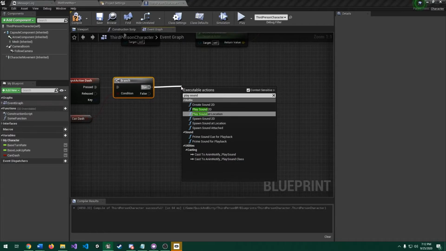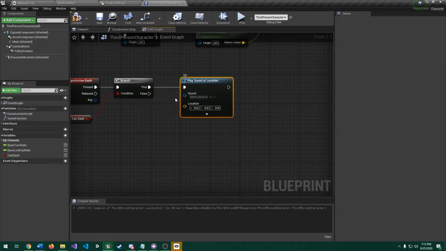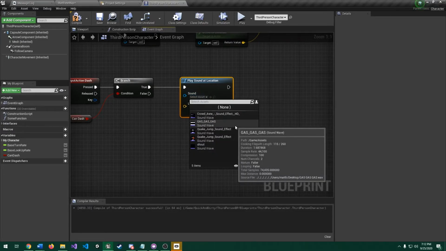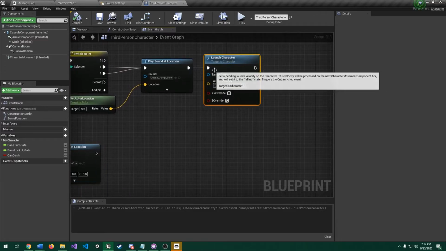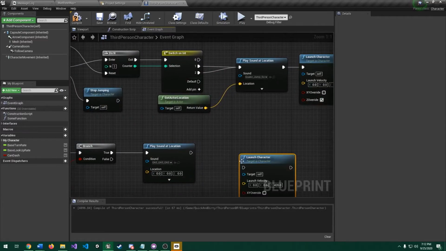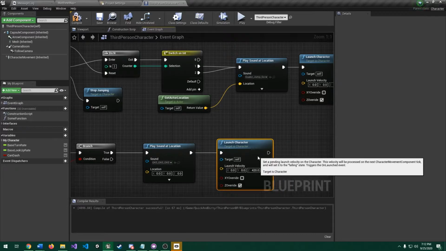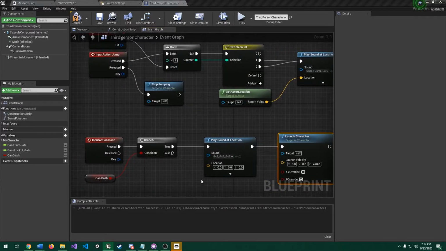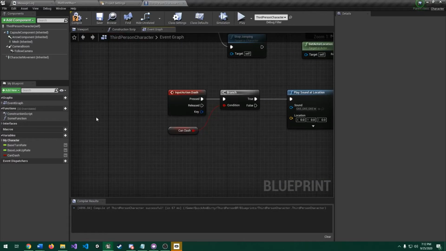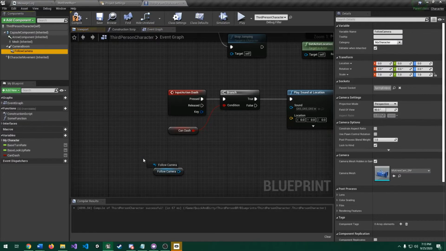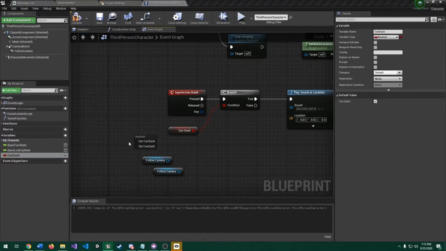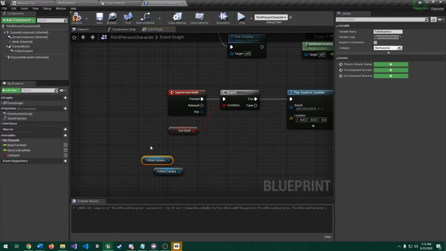Okay, so earlier I put a sound in. So let's play a sound when we press this button. So if we can dash, we're going to play a sound. And we're going really fast, so let's play Gas Gas Gas by Initial D. Okay. And mechanically, it's very similar. We just launch the character. And we're over here now. So we launch the character, but in the direction of where they are. So we don't need to launch them up. We have to launch them to where the camera is. So we're going to control click this camera, or we can just drag it.